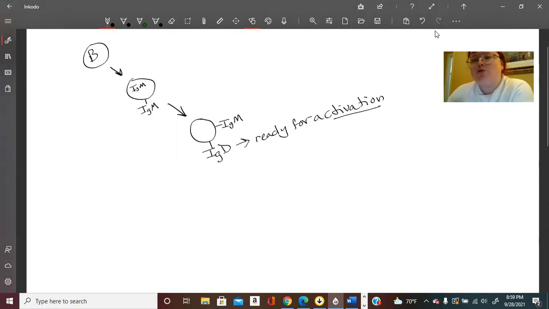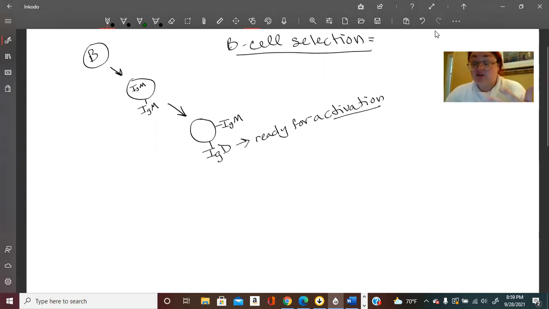One thing I want to mention is that this process is a selection process. This is part of B cell selection. Remember what we said before about T cell selection, that there are positive and negative selection steps. What is the purpose of selection? It makes sure that a B cell is doing its job, but also that it doesn't have any issues structurally, functionally, or chemically. So where is it happening? Well, it's a B cell, so this is happening in the bone marrow, before the B cell is ever released into the circulatory system.